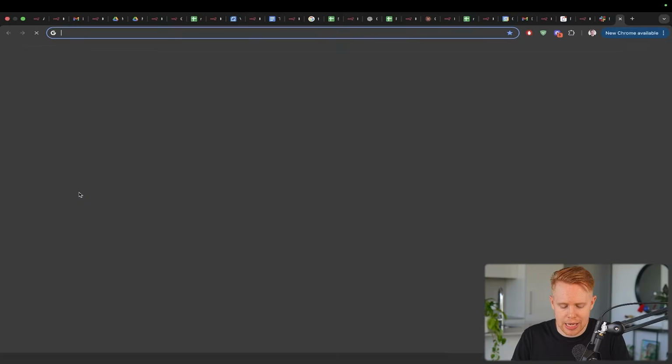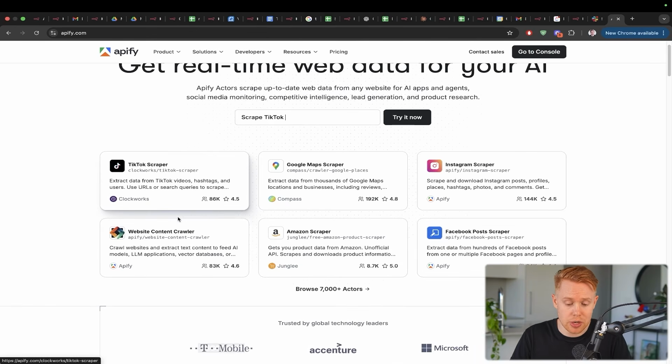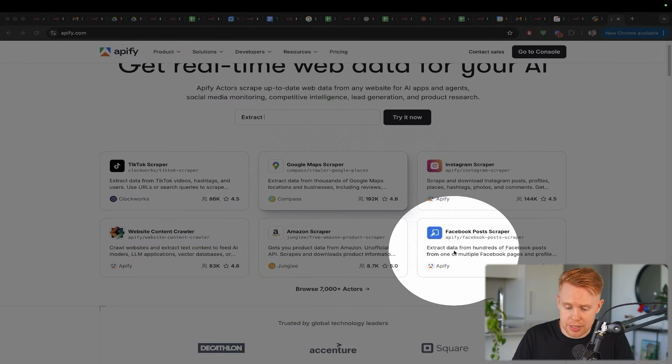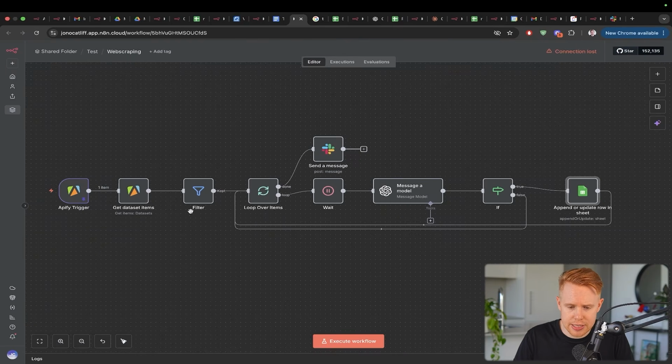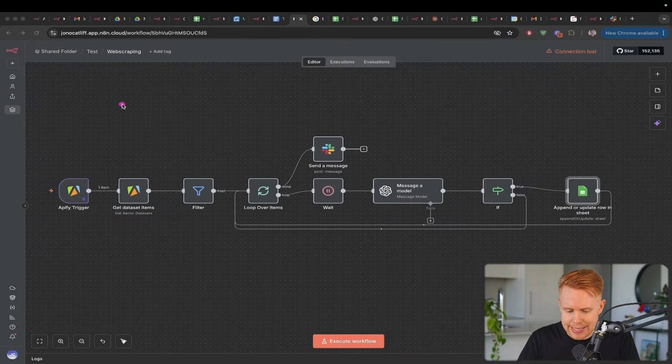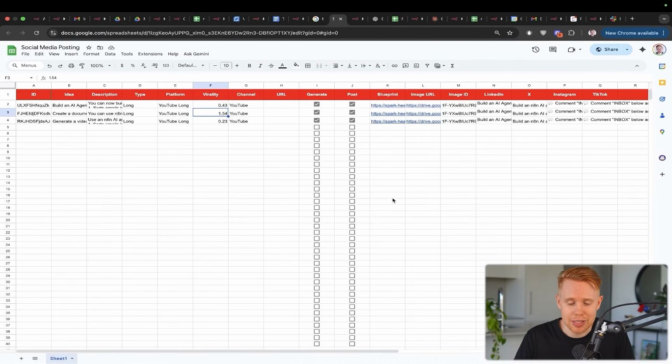So we're using a platform called Apify. And what Apify does is it web scrapes from over 7,000 different websites. Some of these you're pretty familiar with: TikTok, Google Maps, Instagram, Facebook, Amazon, literally all the major websites. And what we're doing here is we're just dumping that into our Google spreadsheet right here. So in this instance, what we could do is find high quality social media ideas, right? So instead of you combing through social media every single day, you could have a web scraper like this that literally runs at some cadence, scrapes data, and then dumps it straight into the Google Sheet here, maybe even rates it so that you only have the top 1% of ideas coming in here, so that you absolutely fall in love with the ideas that you're presented with on a daily basis when you wake up.